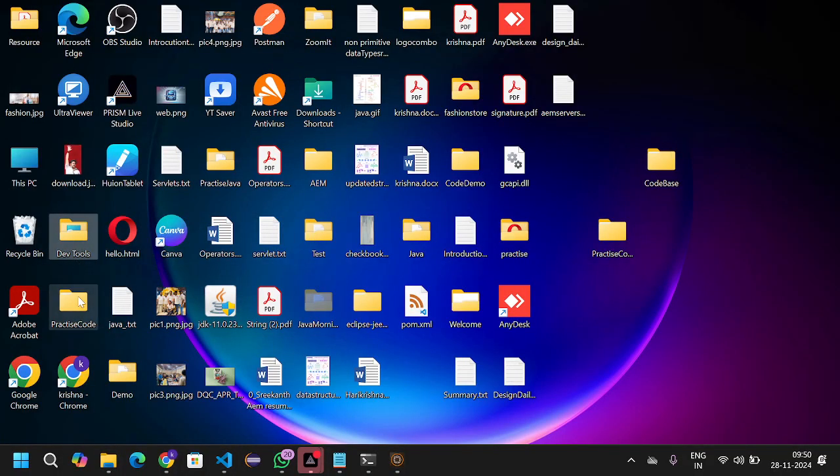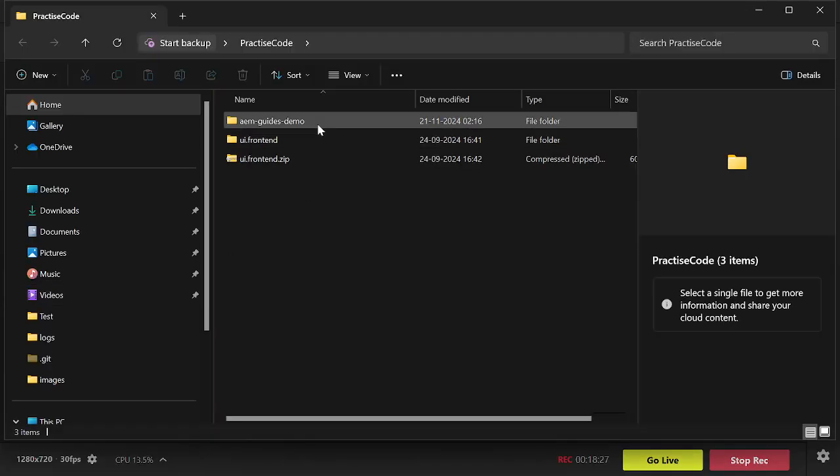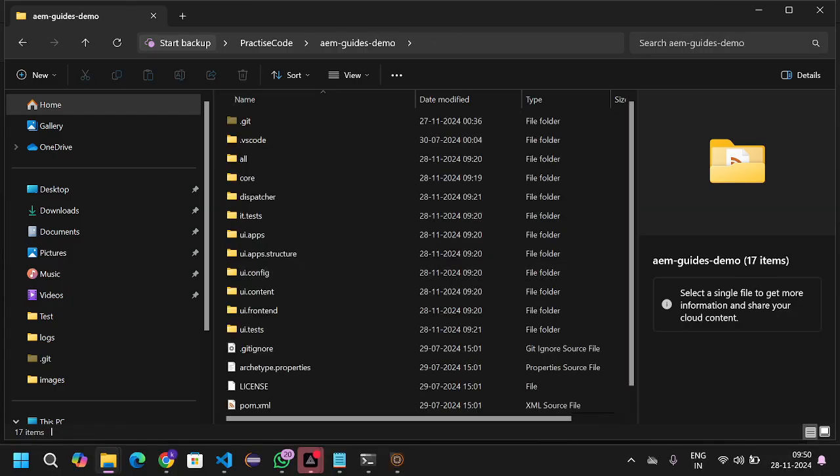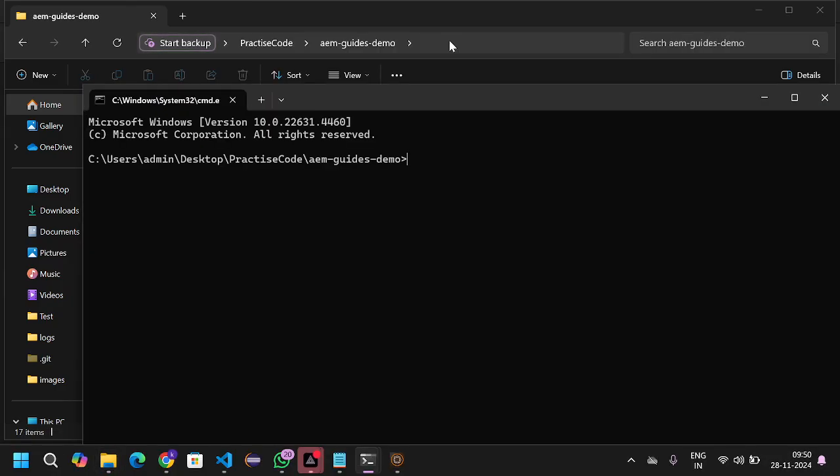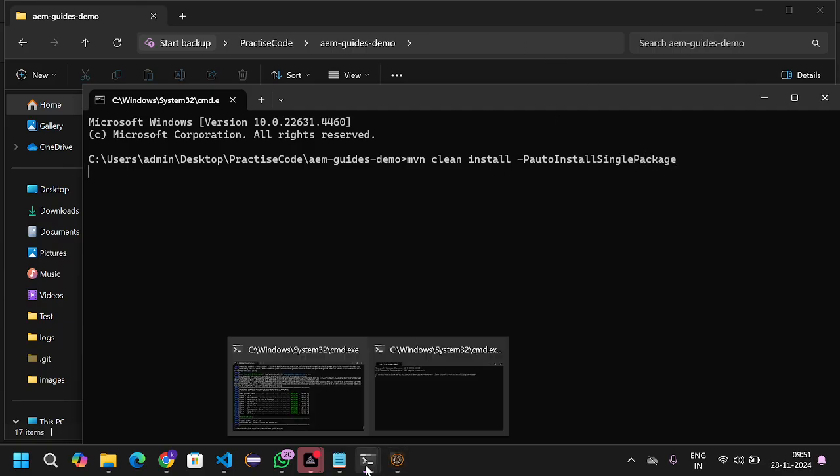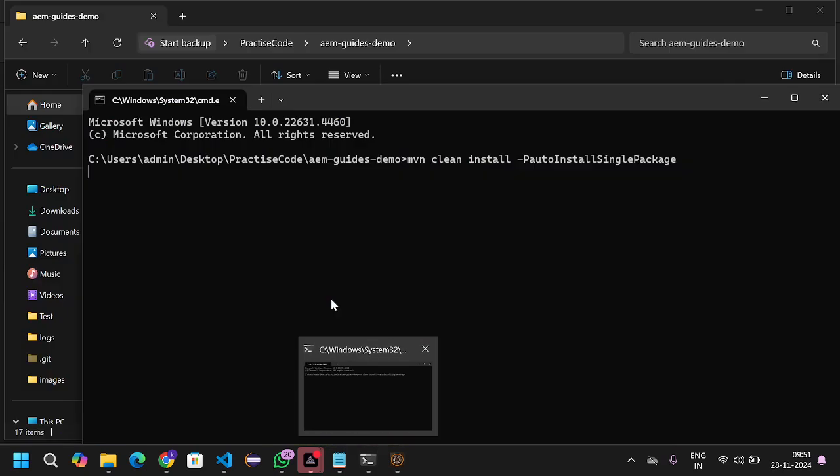I will go to my code base, open command prompt, and run clean install. You can do the deployment and see what will happen.